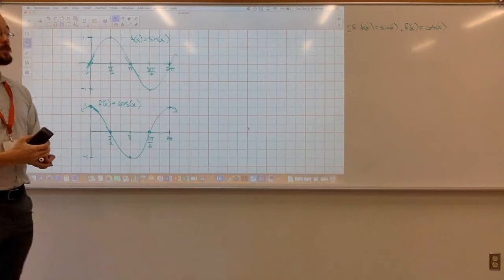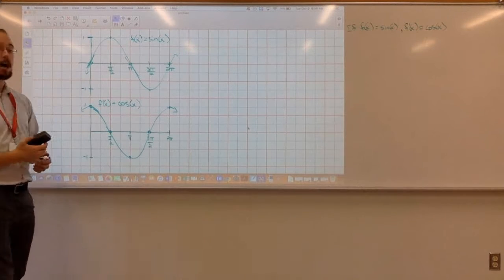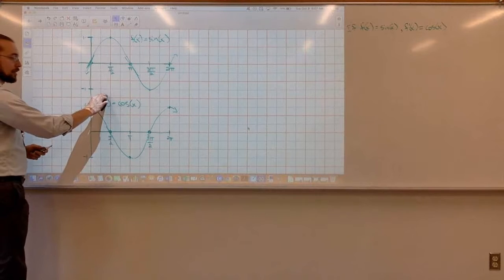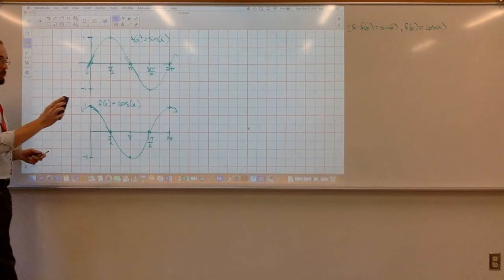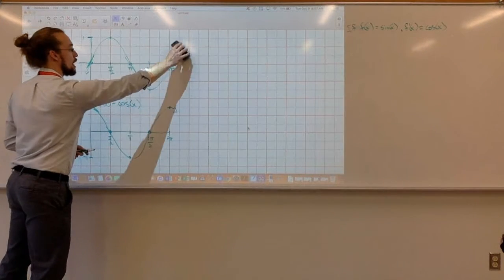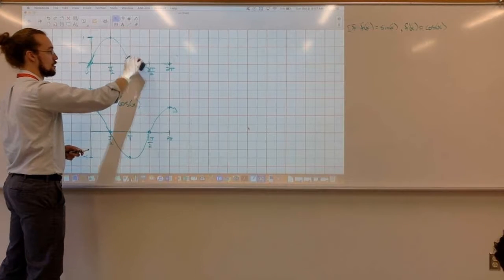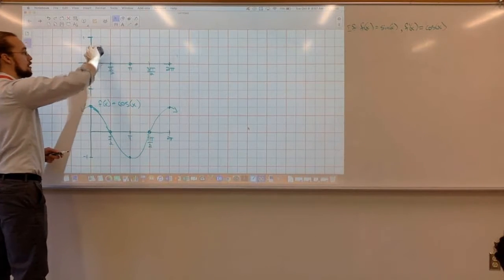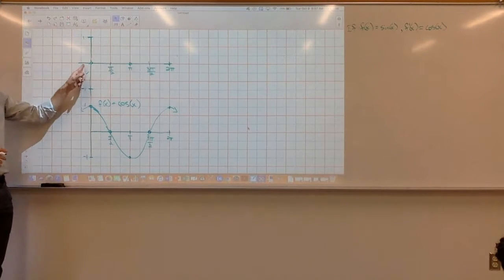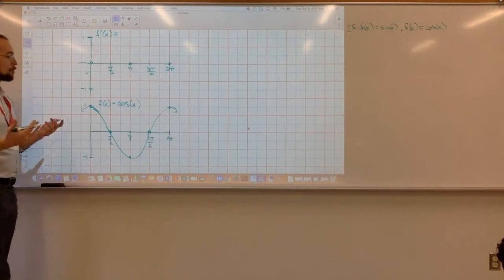Okay? So let's do the same thing for cosine now. Let's graph cosine, which we actually already have, and try to determine its derivative. So for our next step, I'm just going to make this my original function. We'll say f of x is cosine since we already have it graphed here. And then up here, we'll sketch out its derivative. So we just want to look at some approximate values.